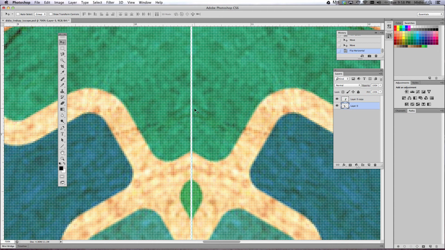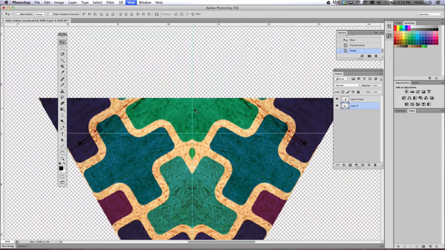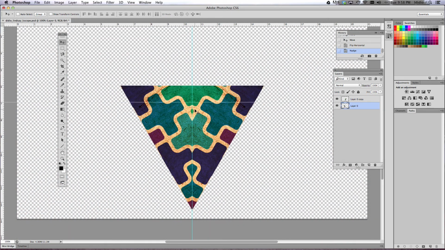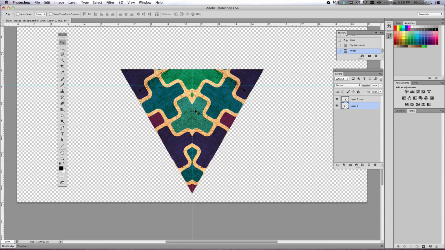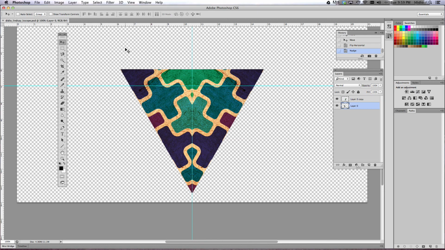And it looks like we need to scooch this one over a little bit. So you can just zoom in and then use your up and down arrow keys to scooch. All right, so now at this point, I want you to do a file save. And then we'll move on to the next step.